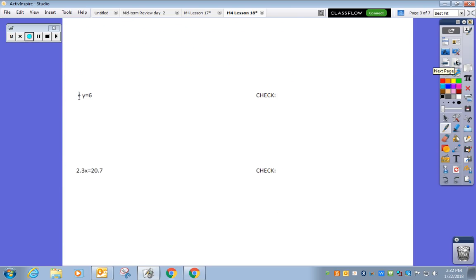Okay, so here's some more examples. Now we're bringing a fraction in. So in this problem, it's 1/2 times y. So I'm just going to divide by 1/2. I know it looks kind of funny when there's a fraction in a fraction, but it's absolutely fine to have that. So these two cancel each other out, leaving us with y. I'm going to do 6 divided by 1/2. I'm going to rewrite this as 6 over 1, and instead of dividing by 1/2, multiply by the reciprocal of 1/2, which is 2 over 1. 1 times 1 is just 1, 6 times 2 is 12, 12 over 1 is the same thing as 12.